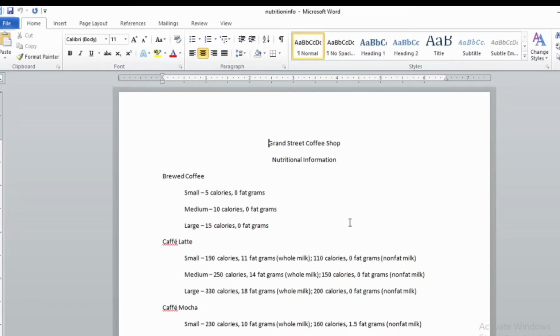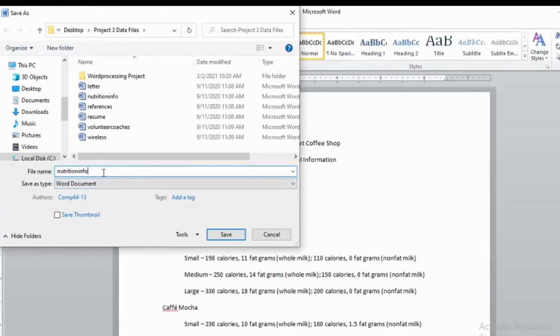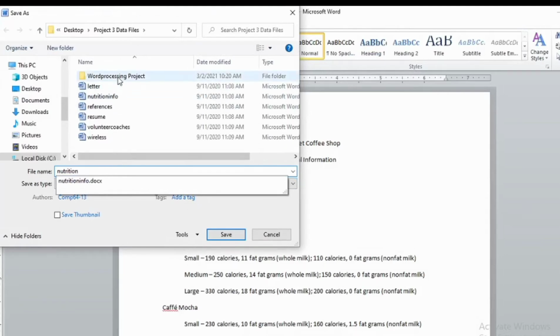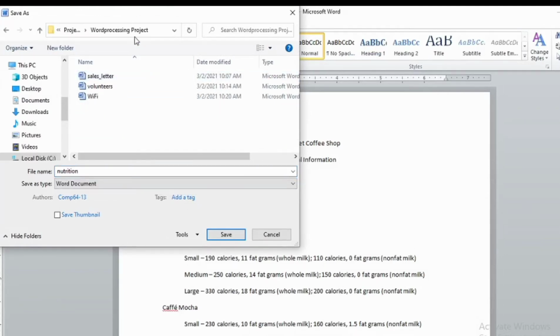So what we're going to do is, let's go to your file tab and then save as, and save this as nutrition, and select our word processing project folder and click save.